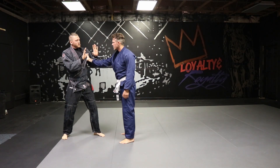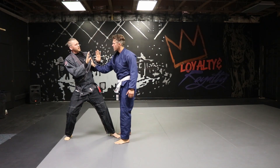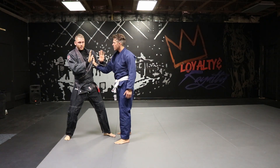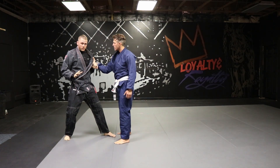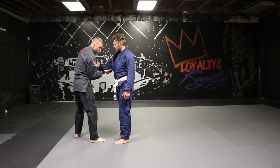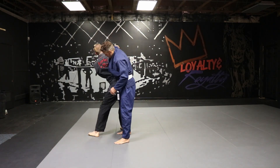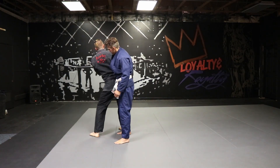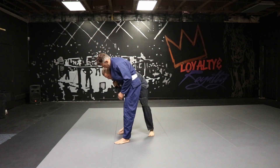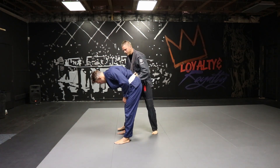Number one, always punch defense. Two, establish base — if he starts pulling on me, I put that foot forward and just lean back. If and only if I determine he's not going to try and punch me, I can do the move. Palm up on the wrist, palm up on the elbow. Connect the elbow to hip, step in, and right here is where I'm driving the hip to really lift this elbow. Turn, butt comes through first, then foot, and then lastly the head.